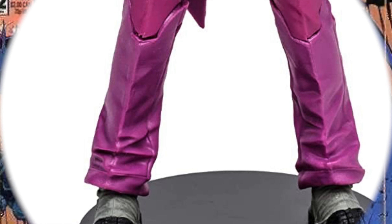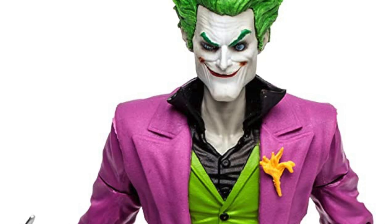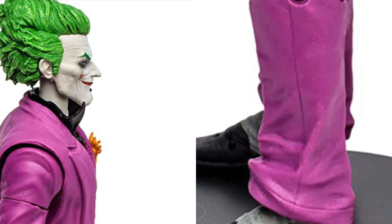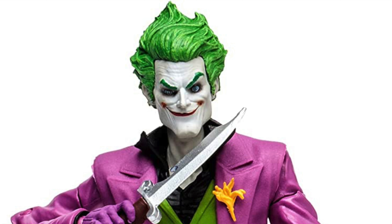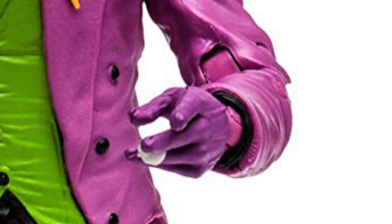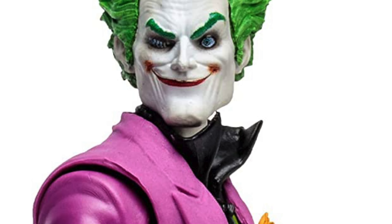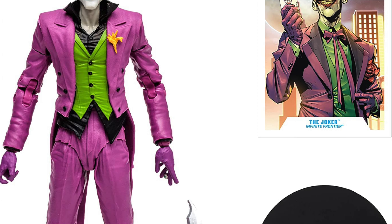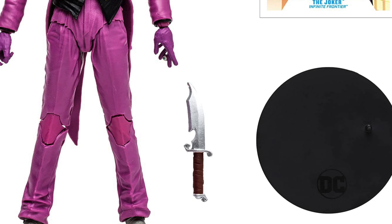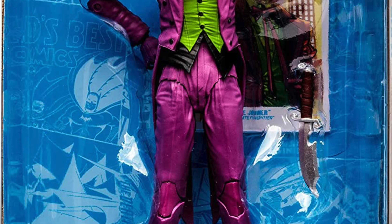First and foremost, we have the Infinite Frontier Joker. These figures were prior revealed around New York Comic-Con time 2022. This is a relatively modern-ish, new-ish take for the Joker. He still has his purple suit and green hair, but it's just a little different in some aspects — namely, he is now missing an eye, due to Harley Quinn. He's even holding his eye, as you can see in the product shots right there. One of his eyes is all sewn shut. A little different take on the Joker — pretty Joker-ish if you ask me. Does it do the trick for me? Remains to be seen. When I see it in store I'll make the better judgment call. He's not my ideal Joker, but it is something different for the collection.